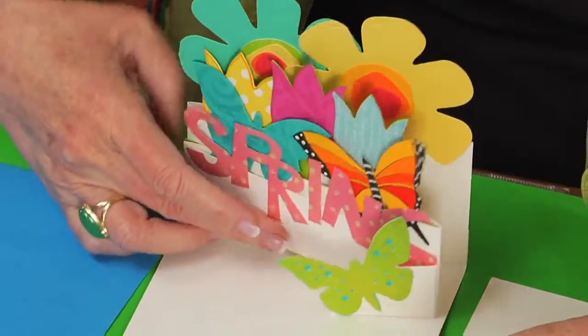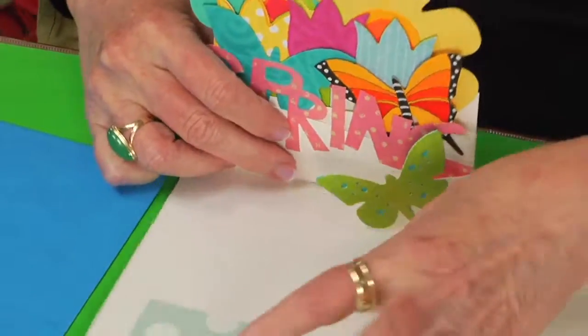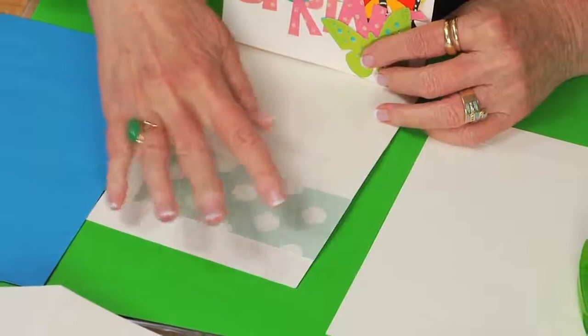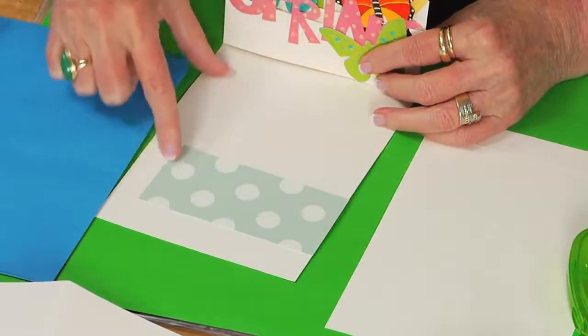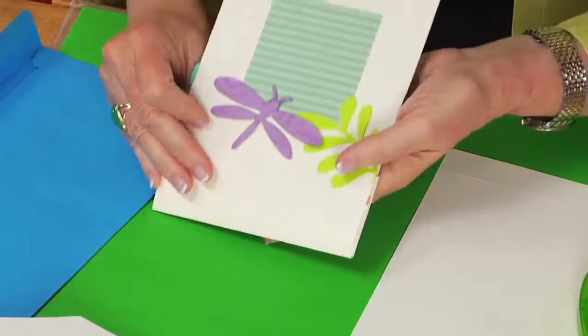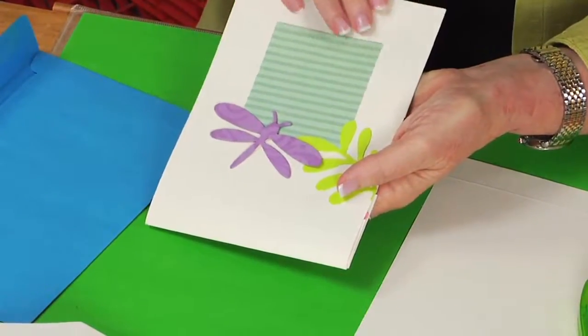When I close it up, you can see I've got room to write my greeting or my message here. If I had a longer message, of course, I could make this part larger. And then when it folds closed, for the cover, I've got room to put an opening message here.